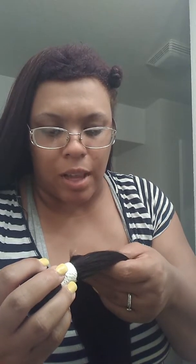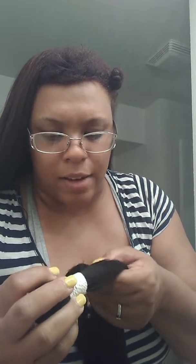I see some red in there — the donor that they got it from had reds and browns in their hair. I don't see any gray hairs at all. This is really good hair. I bought one experimental bundle to see how it was going to go, and from what I've seen, it is true to length because this is supposed to be 22 inches and it's coming just a tad bit longer. Typically synthetic hair is true to length, but human hair give or take an inch or so.